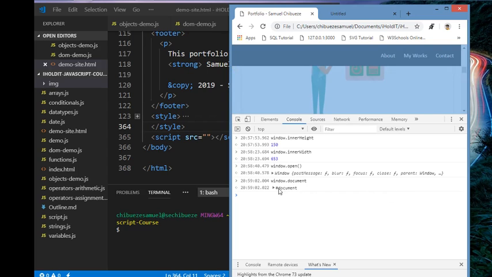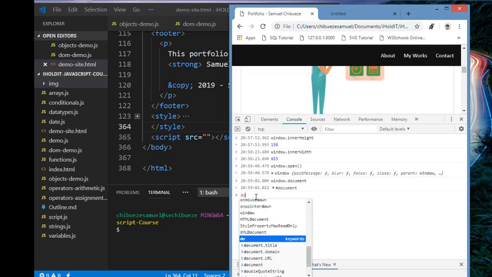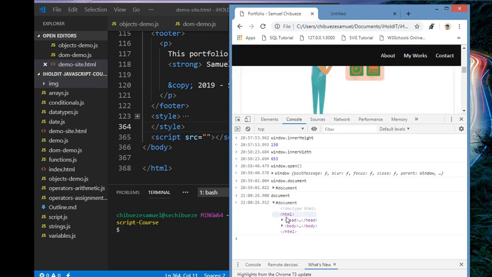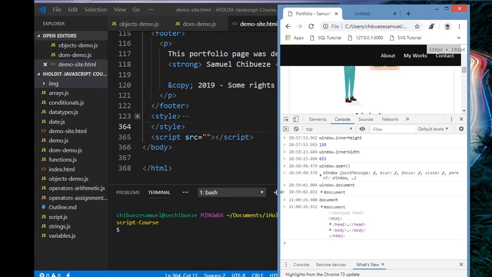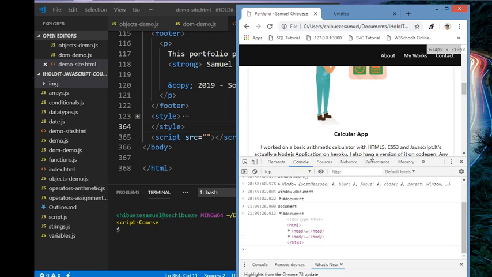Because the window is the top level object that contains the document, sometimes when we want to reference it, we may not necessarily put the window, we might just write document like that. It is the same thing. So this document is what we are going to be looking at in today's lesson.